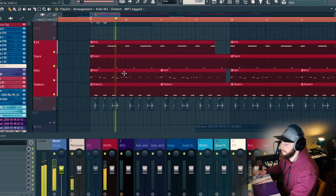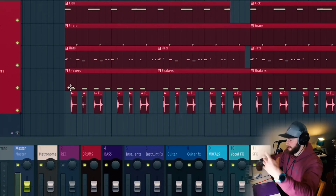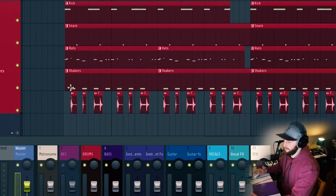And I wanted to vary them up a little bit. I didn't want them all to be identical because it makes it slightly more interesting to the ear. And then just added some shakers. Although, to be honest, that sounds kind of a little bit more like a hat. It doesn't really matter, just as long as it sounds good. And then I just added some other foley at the bottom here just to try and spice up the vibe or the groove.